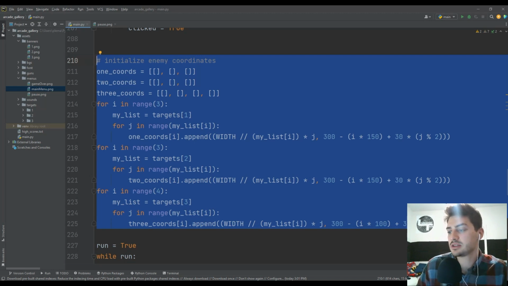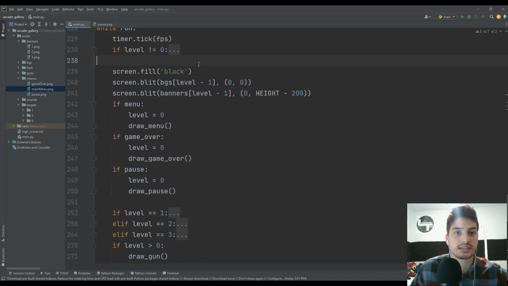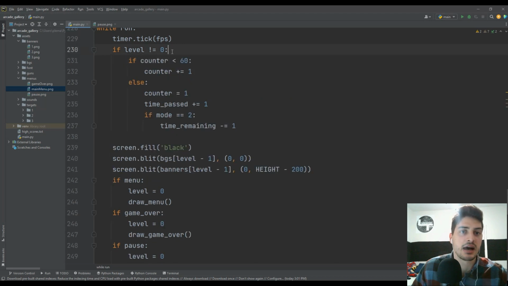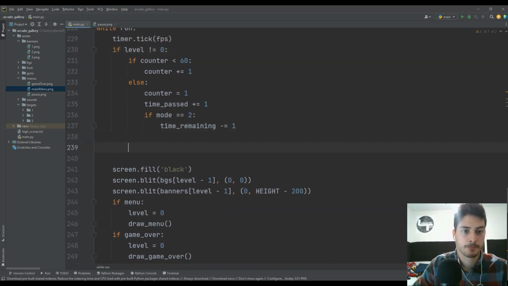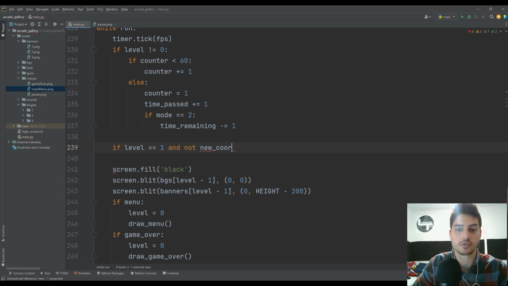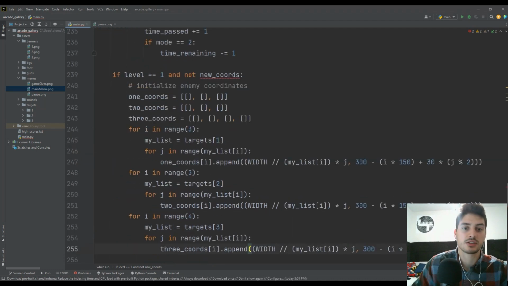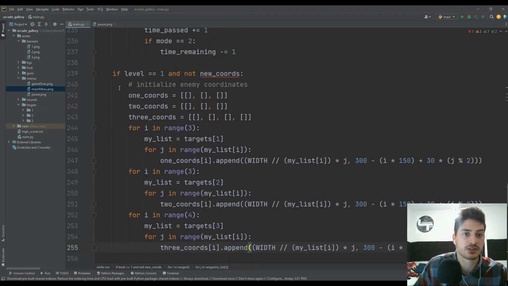And so what we need to do for that is we basically need to initialize the coordinates any time we start a new version of the game. Okay, and I think the easiest way to do this is to say, if level equals 1 and not a variable we'll call new coords, then we want to initialize all of the coordinates just like that.